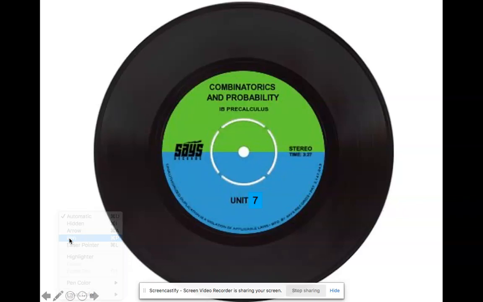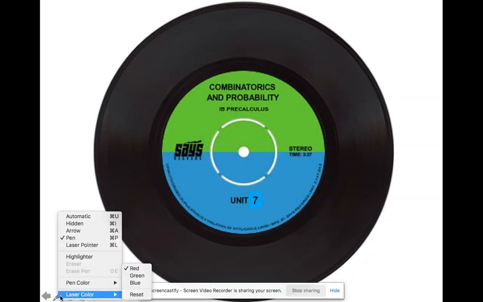Kids, look what I found in my attic, right? I had to take a picture of it. I was looking up in my old boxes and records. Do you even know what a record is? And look what I found. This old record I had, and it says it's Unit 7 of combinatorics and probability. Oh my gosh. Who would have thought? Kind of crazy, right?